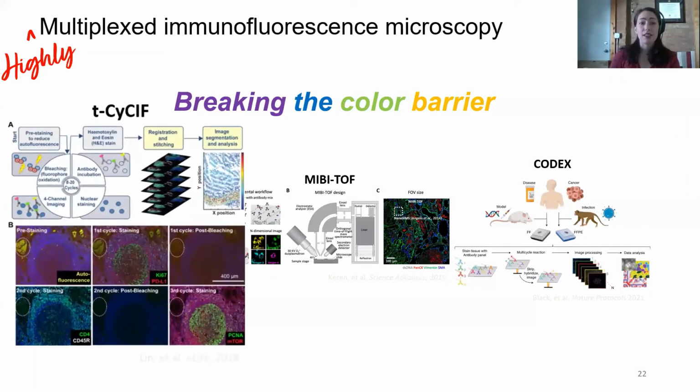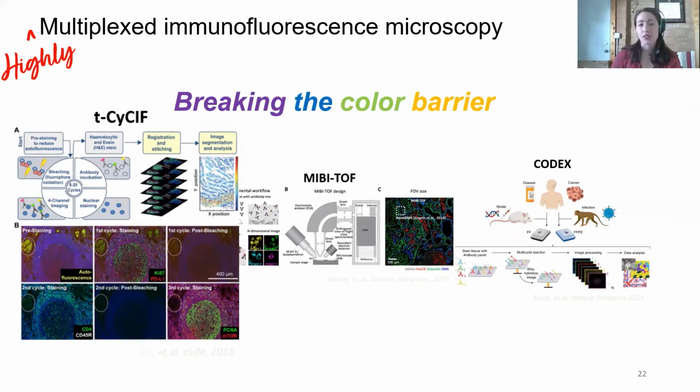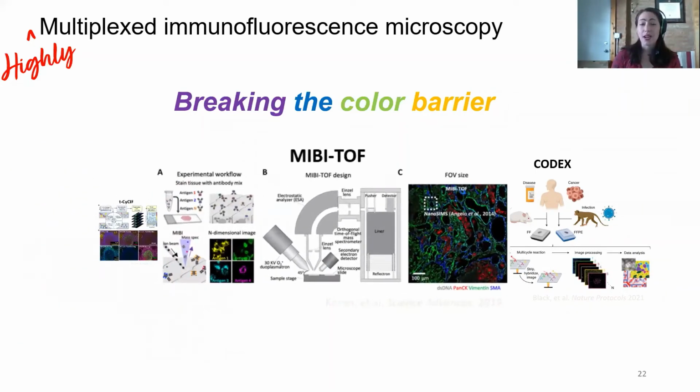First, we have tissue cyclic immunofluorescence. What they do here is lay down a layer of antibodies, 3 to 4 channels, primary and then secondary. They bleach the fluorophores on their secondary antibodies and then re-image again. As you're bleaching, you're depositing a lot of energy into the tissue, and the tissue gets destroyed pretty quickly, so that limits the number of markers that you can acquire. Next is MIBI. Instead of fluorescence imaging as we typically think about it, you have an ion beam that knocks off a heavy metal or some other particle on your antigen, and then you send that through mass spec and map that back spatially. It's an expensive system and provides really great images, but it's hard to generalize.